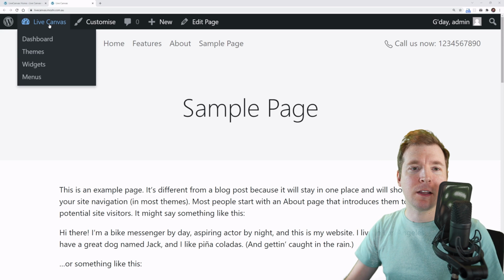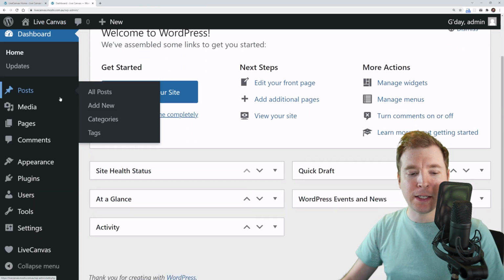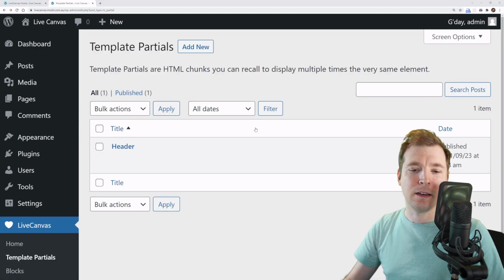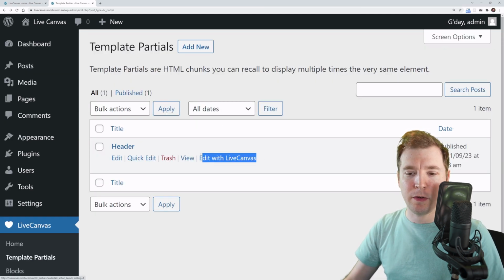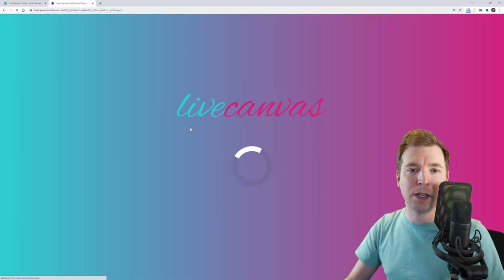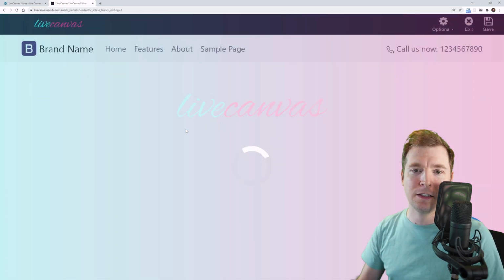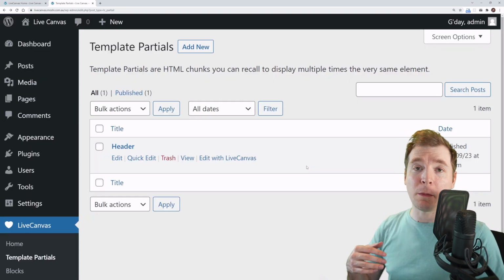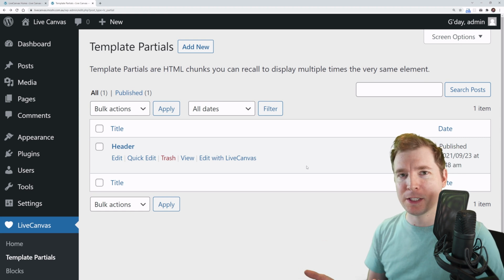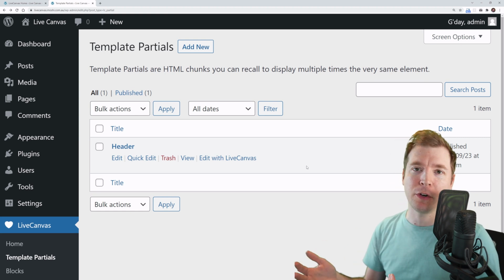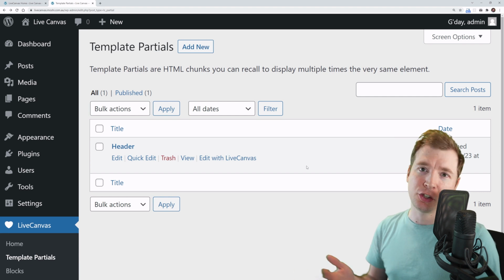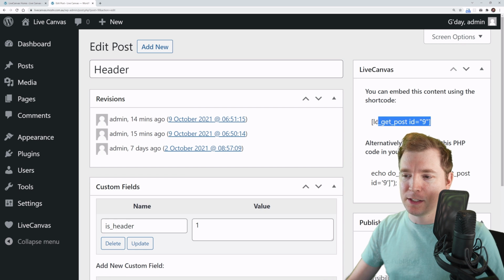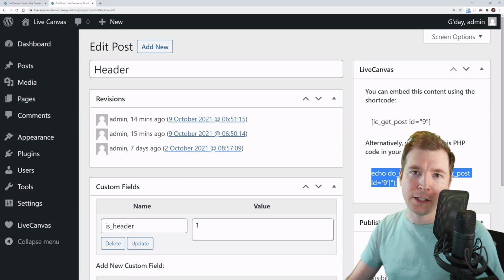So you might be thinking, what's happening under the hood? Let's actually have a look. We'll head back to the LiveCanvas section and we'll head down here to LiveCanvas and to template partials. Then we'll hover over header, and here we've got edit with LiveCanvas. Selecting this will allow us to edit the header inside of the LiveCanvas editor, giving us all the tools and functionality we're used to. But template partials also gives you the option to create your own partials, part of the website which you can put in here and edit at any point in time. And then you can print those out via shortcodes or PHP code, which is provided whenever you actually edit them directly, and you get to see the shortcode or the PHP code required to print them out.